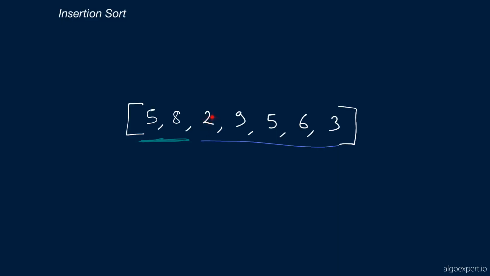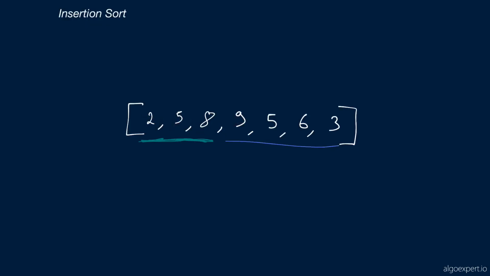Now we move on to this 2, and we want to insert 2 in this sorted list here. So first, compare 2 to 8. Is 2 less than 8? Yes, it is. So let's erase 8 and 2, and let's swap them. Put 2 here and 8 here. Now, is 2 less than 5? We compare 5 and 2. Yeah, it is less than 5, so let's swap them again. And we'll put 2 here and 5 here. And now we're done, right? There are no more numbers, so 2 is in its final position. And we can see that 2, 5, 8 are in sorted order amongst themselves. So we can extend this sorted list here to have 2, 5, and 8.